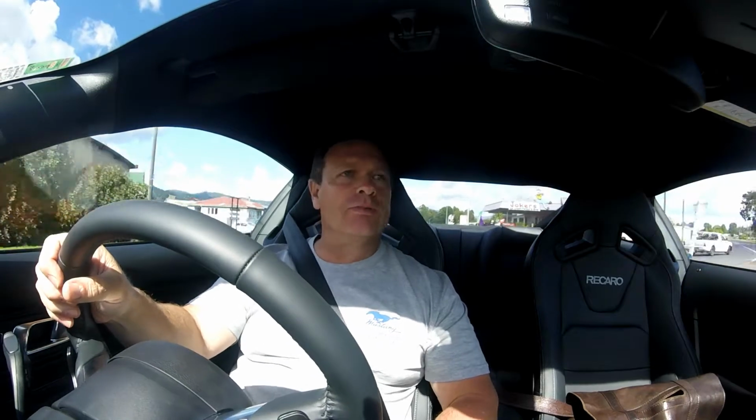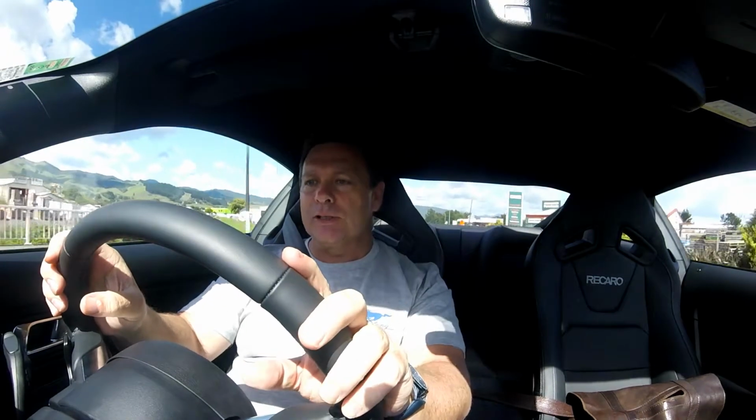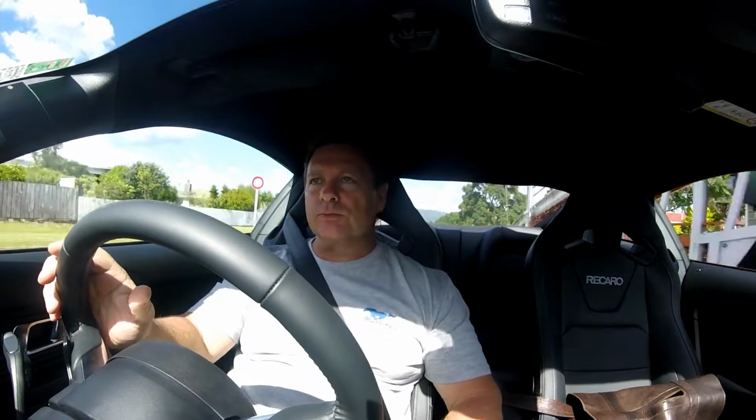Inside Ford's new Mustang, and it's quite a nice cockpit to be in. Actually, the whole car's been refined, been spruced up, so to speak. There's a 12-inch display on the dashboard that can be manipulated and moved to whatever you want. It's got various tones that you can change the exhaust notes to, from quiet, as if you're going to track, and the whole interior feel is just far more upmarket than it was before. Not that it was rubbish before, that's for sure, but certainly more upmarket.